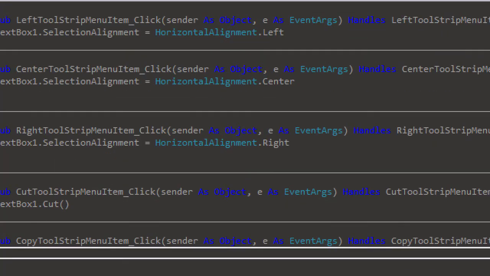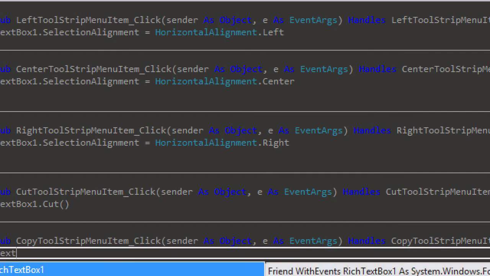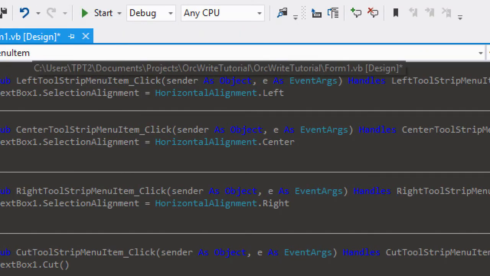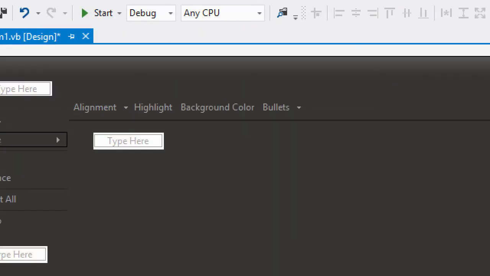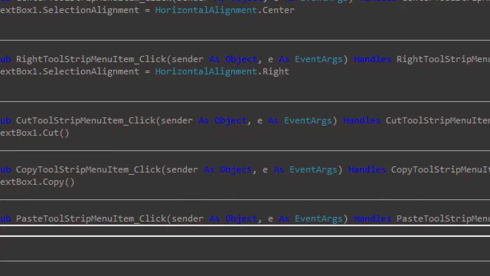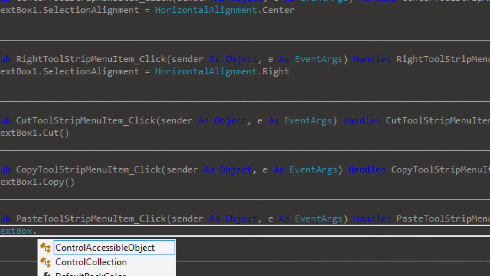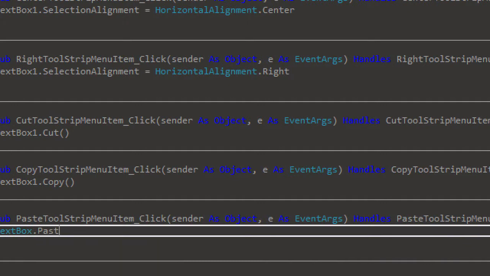For copy, it's rich text box 1.copy. And for paste, you guessed it, it's rich text box 1.paste. There's cut, copy, and paste.